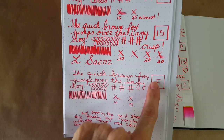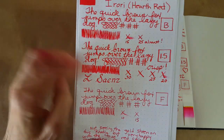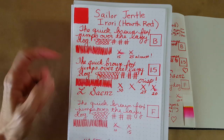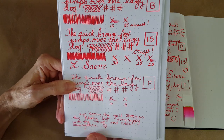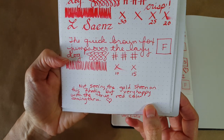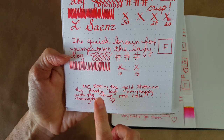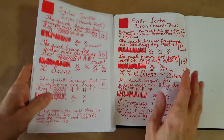In the fine nib, 15 seconds to dry, still nice and red. You can see it's really intense in the bigger nibs, but it's got plenty of saturation if you like to write with thinner nibs — you'd still be happy with it, getting a real red. Not seeing the gold sheen on the Rhodia, but very happy with the true red color.